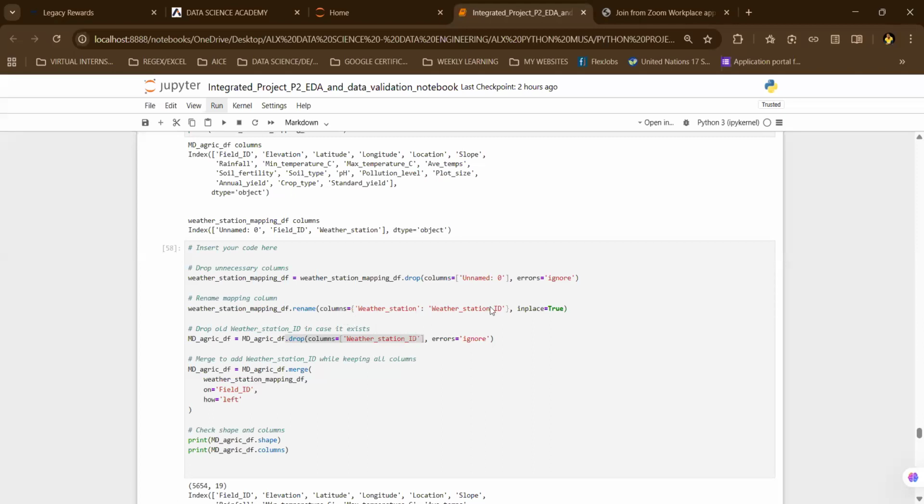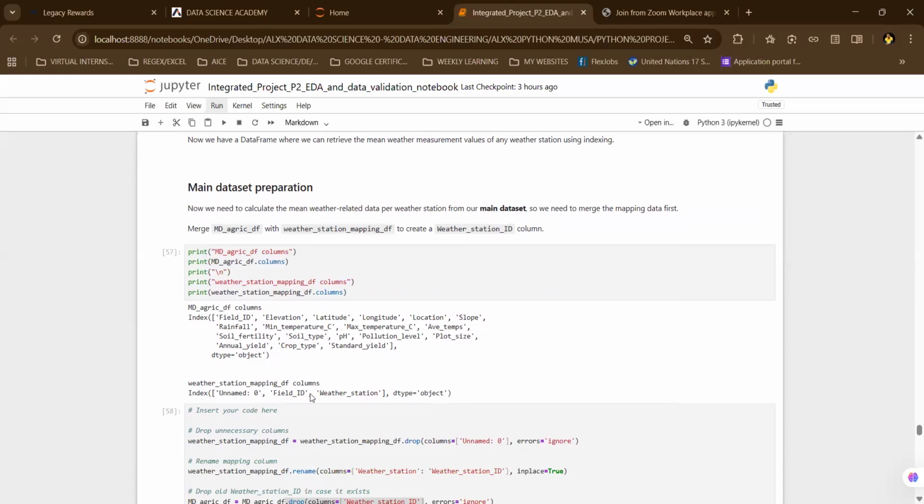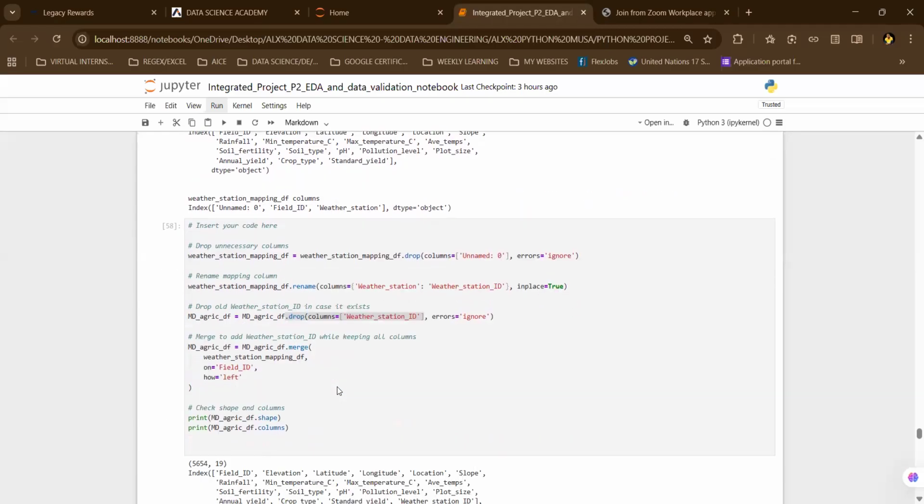For this specific part, we realized that we had the field ID appearing in both. So to answer your question, we are having the field ID appearing in both data frames. That is why we joined them using the field ID. But now I also believe, let me see what we did. Okay.